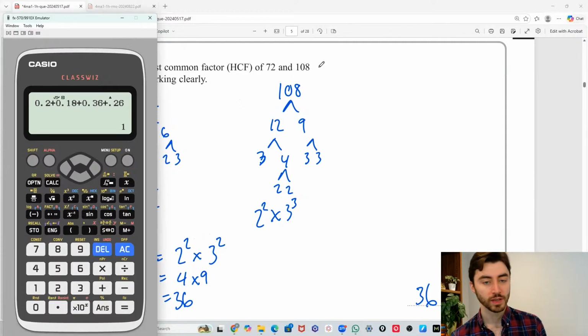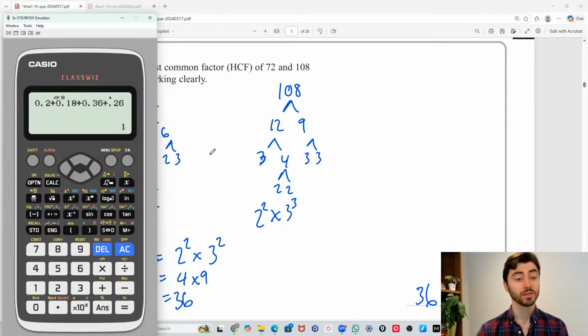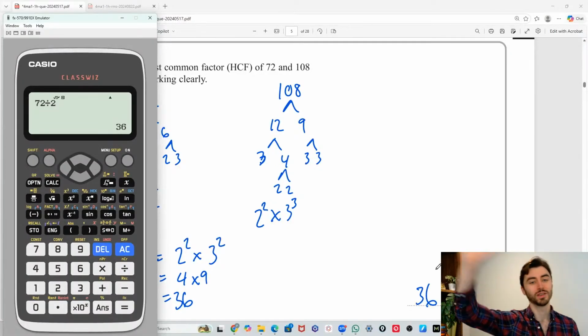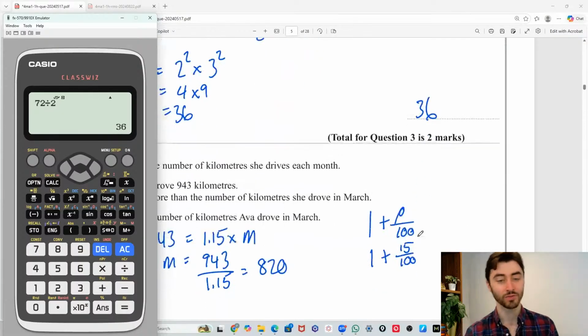Highest common factor of these two. Honestly, the easiest way to do that is just get the fraction and see what they got divided by. So that turns into 2 over 3. So what did I divide by? So 72 became 2. So what did I divide by? 72 divided by 2 is 36. Bam. That's the answer. So coming up with these fun ways to get the answer out using a calculator just to confirm you're correct.